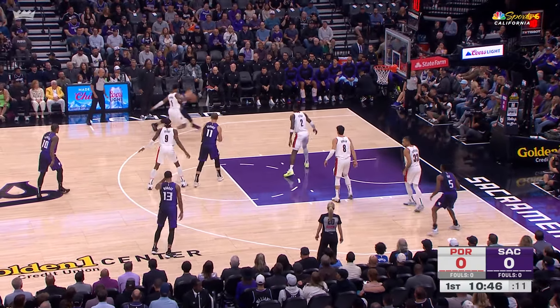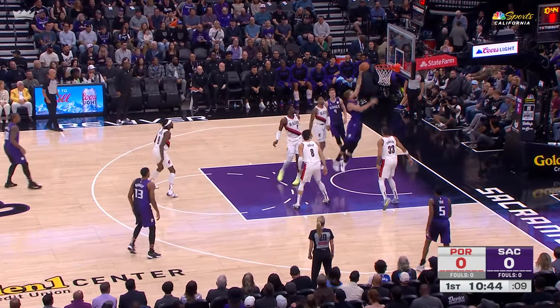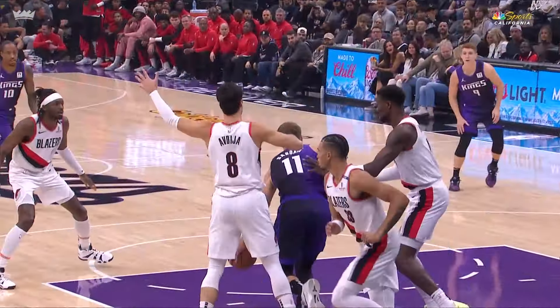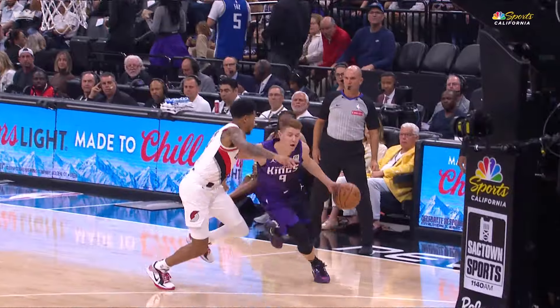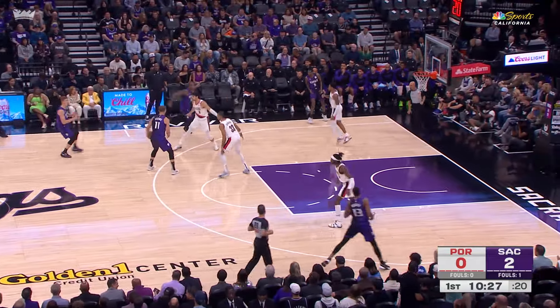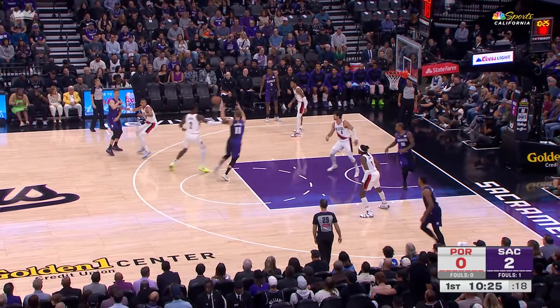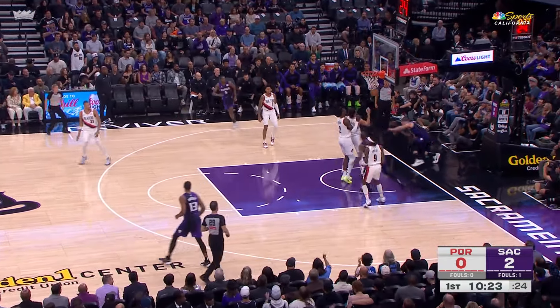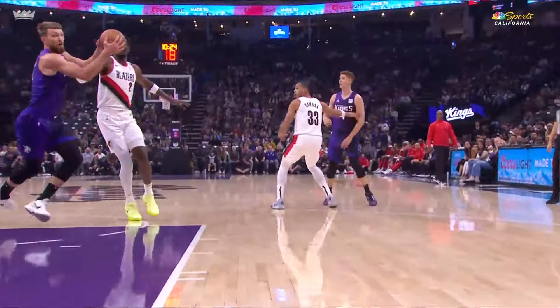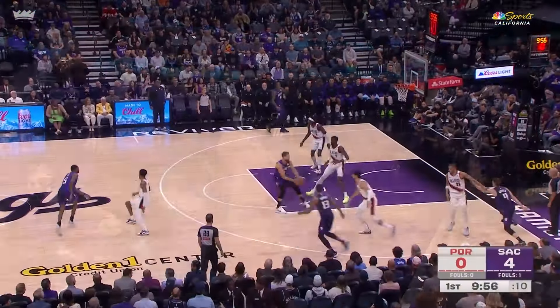Got his own rebound, out to Herter. Nice dive inside to Dolos with a bucket. Got to stay with it and figure out how to close out plays, and nice job getting the offensive board and a good dump-off pass to Dolos. Herter a little give-and-go with Sabonis. Really, really nice quick action. Just really nice ball movement from the Kings early on, and a nice give-and-go from DeMontis Sabonis.